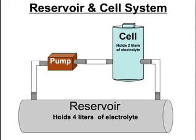There's also a reservoir system that I would like to do as far as having it automatically refill, have some sort of level indicator or sensor that would, once the volume goes down in the cell, fill it up to a predetermined mark. So if anybody has any suggestions on that or some equipment that can help, some kind of float gauge or float valve or something like that. I'm really clueless on all that stuff, so if anybody has any suggestions or tips or website links or stores that offer such valves, kind of like you have in a toilet, but I think that would be too big to put in my cell. Yeah, leave some comments, send me a PM, would really appreciate it.